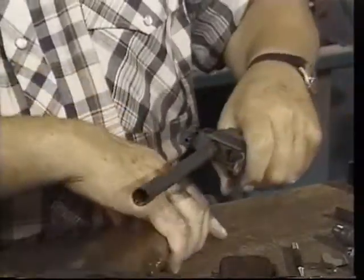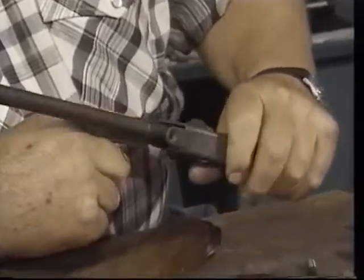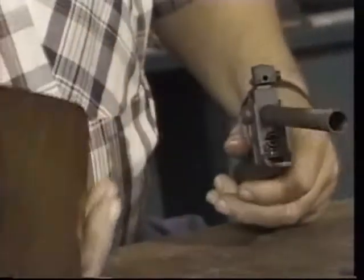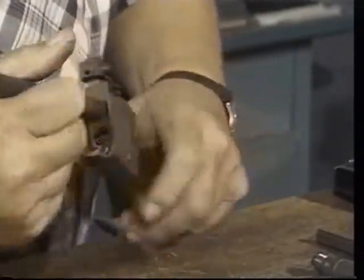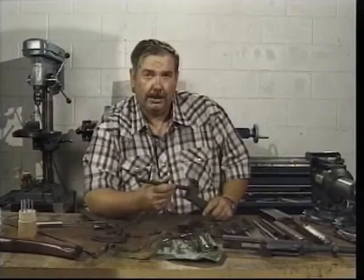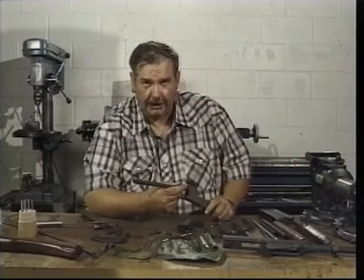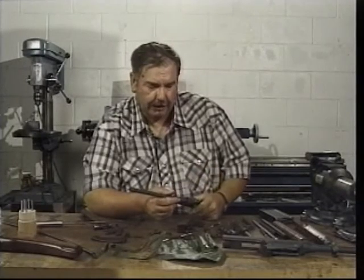Okay, now what we see is we have the recoil spring tube, which is attached to the receiver. The stock is now completely devoid of any of the metal fittings. Now, this removal is not recommended. I don't recommend that you remove the recoil spring guide tube. It's both swaged and there is a gauge when you do install it that has to be aligned, so it's better not to remove it.